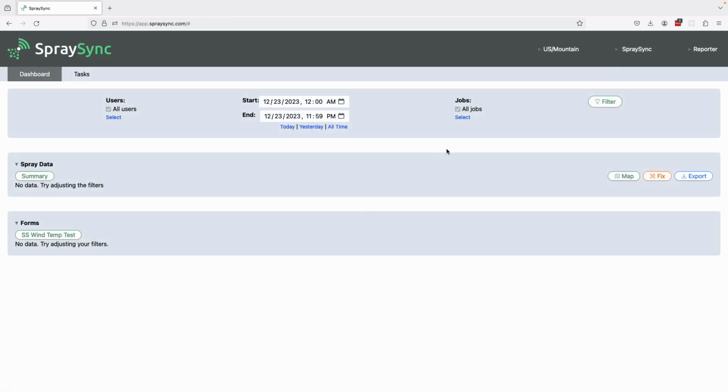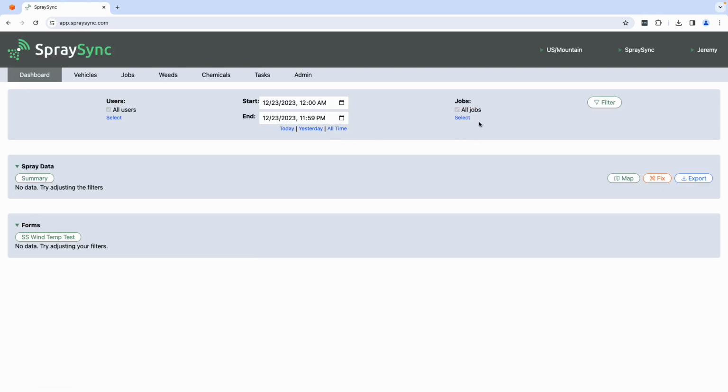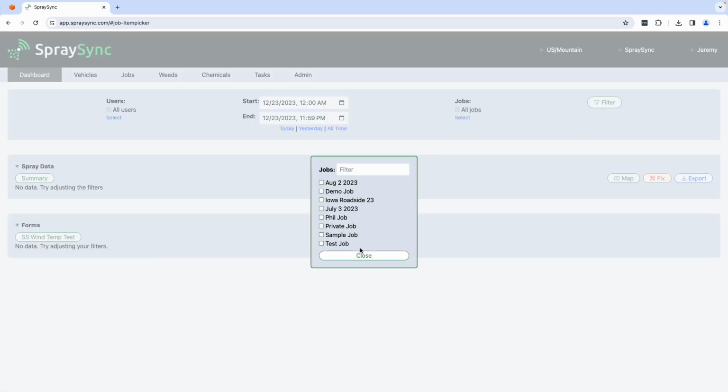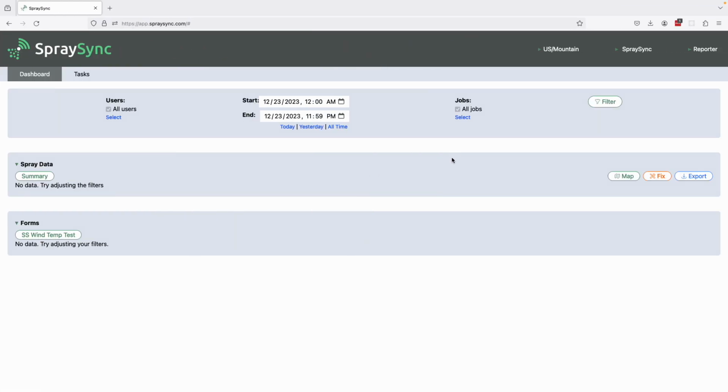So if I click that, I don't see all of the jobs. If I switch back here to me as an admin, I've got a bunch of jobs here, but I only gave access to that one. So that person you give access to only has access to that one job. It's kind of nice because if they pick all jobs, they don't actually get all of your jobs. They just get everything you granted them access to. So it makes it super easy.